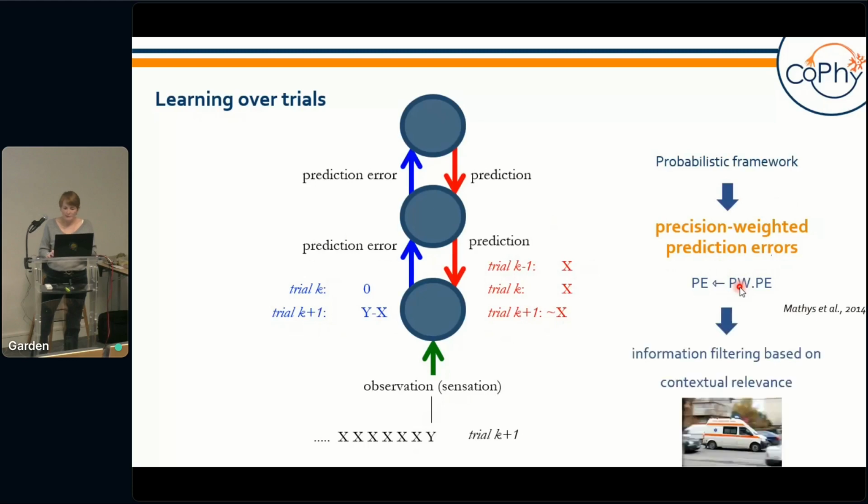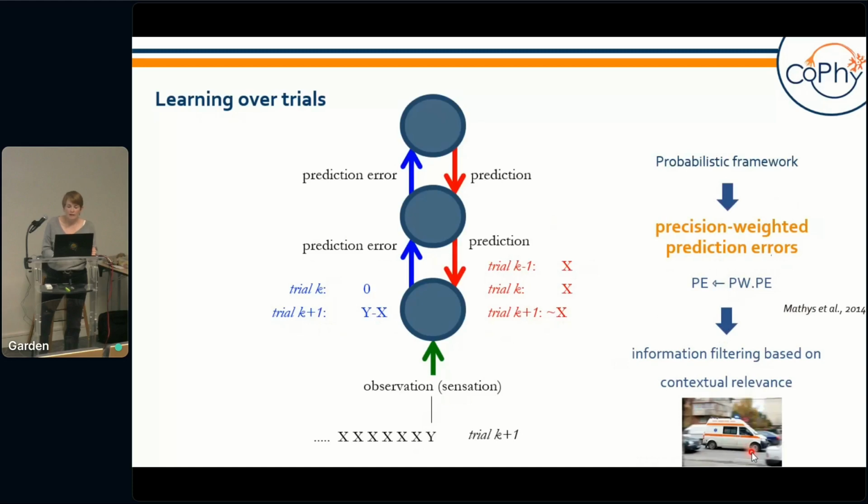And this gain enables us to filter the relevant errors and to update that internal belief only if the errors are meaningful relative to the context.